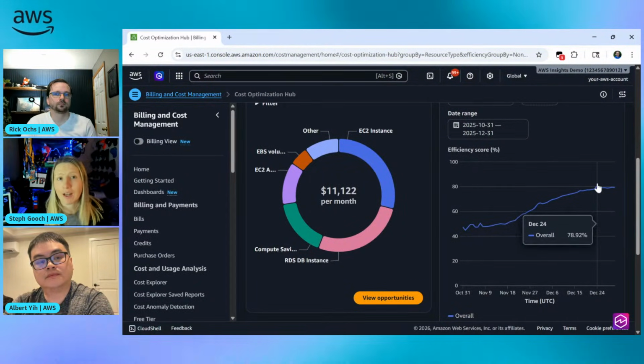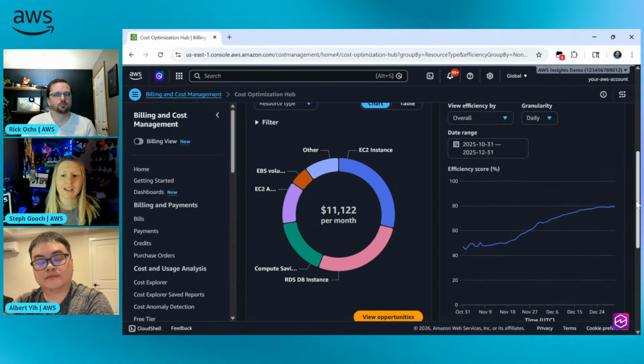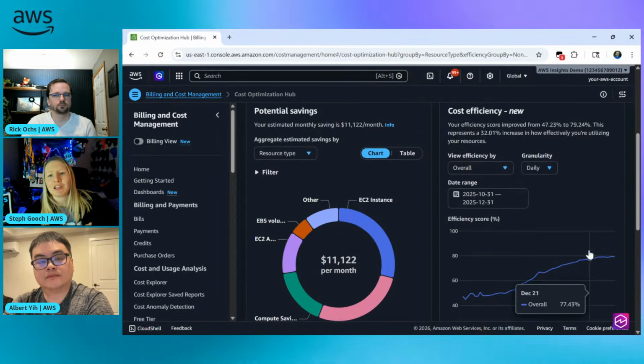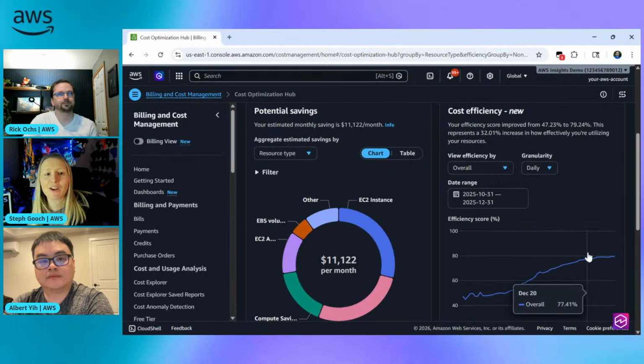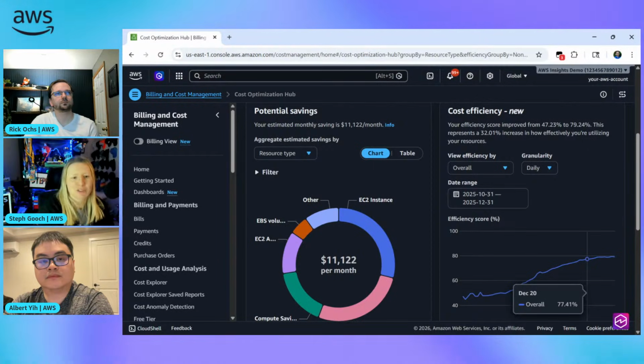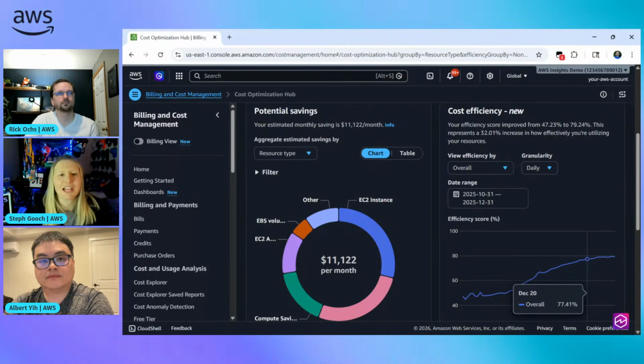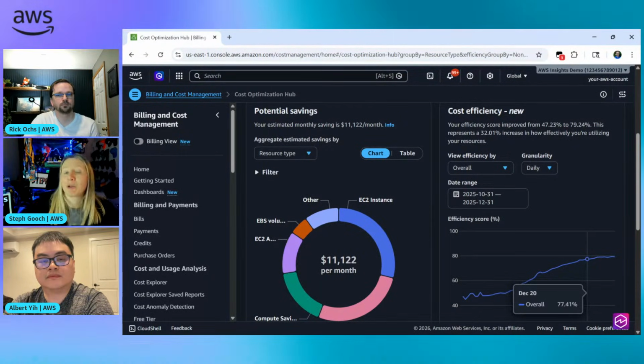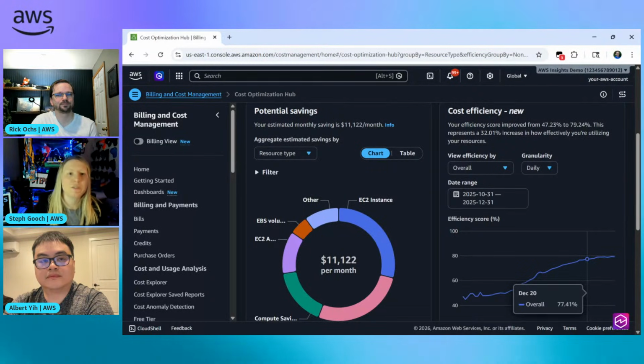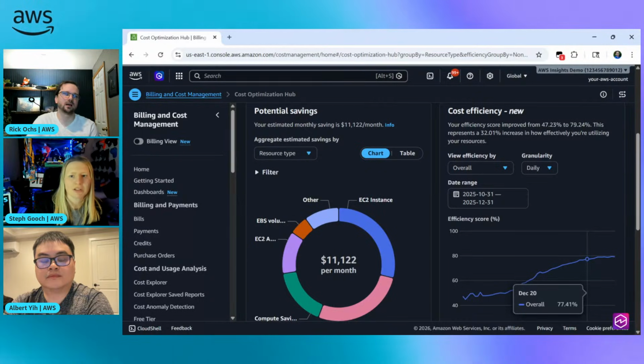And we were talking about this before, we understand that these scores will change over time. So say I'm going to set a goal for this quarter. I'm going to get my efficiency score from 80 to 90. You do all that work, and then we release a bunch of new checks, which is amazing. But then your score changes. How do you deal with that? So if anyone has any feedback, drop us that email at costoptimization@amazon.com.